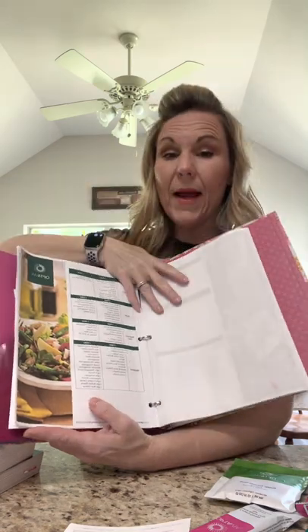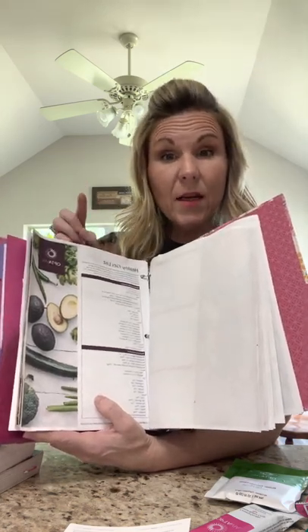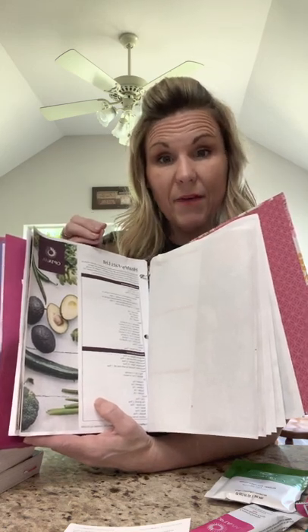There's also a chart that will tell you about your healthy fats — what kind of healthy fats you can have — because you'll have one lean, three greens, and a healthy fat based on what type of lean you have in your day, plus three condiments. In your box you're going to receive 22 boxes of fuelings with seven in each box, a guide, a blender bottle, and the Habits of Health book and Your Life Book if you've ordered them. The fuelings help you get into a calorie deficit, fuel your body, and keep you in fat burn, but the life book is what transforms your mind and your thinking about your choices.